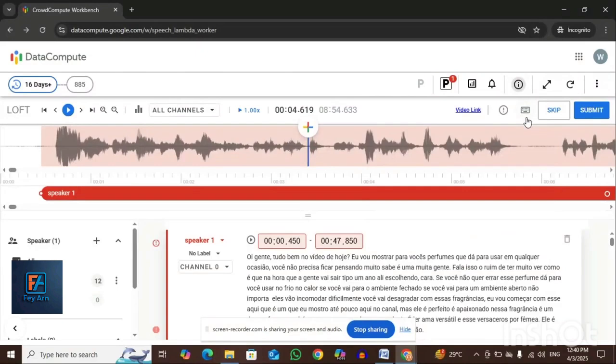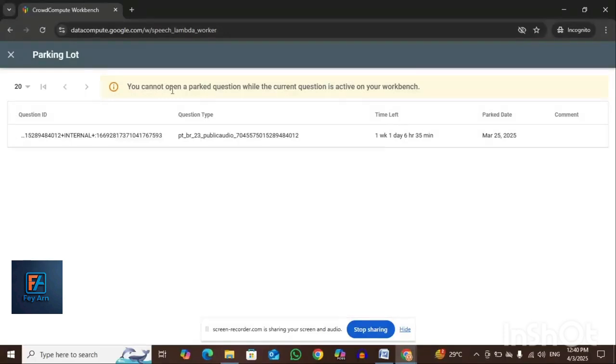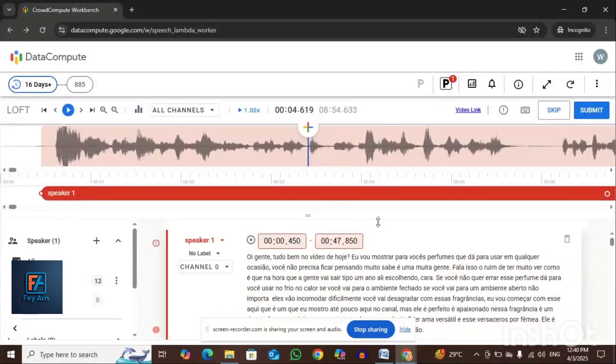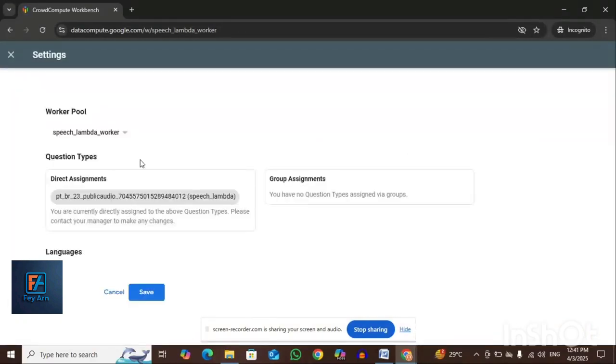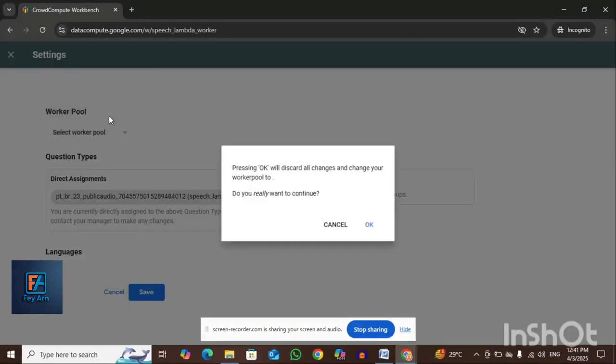Then we will talk about how to unpark the question, because when we click on this, you cannot open a park question while the current question is active on your workbench. This means this is the home page. To unpark, click on the three dots, click on settings, click on this arrow and select worker pool.